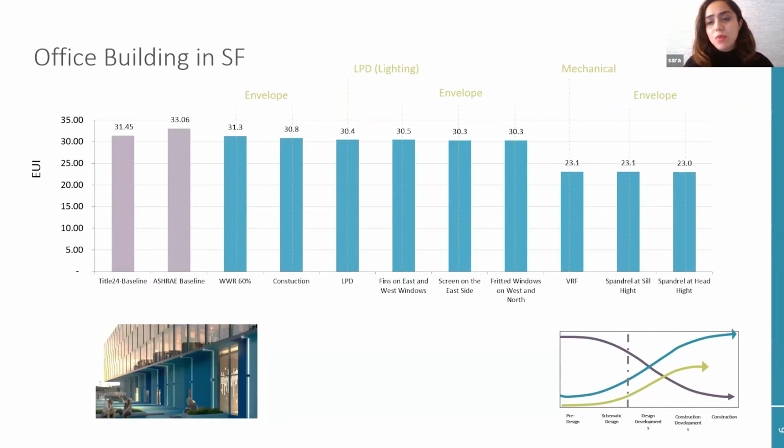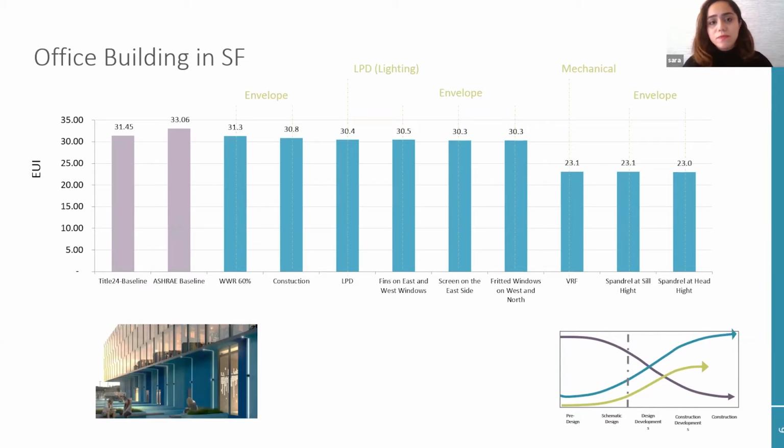And then we proposed a spandrel panel on the lower part and on the higher part to just see how much that would impact. As you can see here, the most influential one was VRF, and surprising to the architect, they saw that their fancy screens didn't really work out. We didn't actually discourage them from having them because it wasn't surprising for us. We just told them it doesn't impact the energy, but it's very crucial regarding the visual comfort.